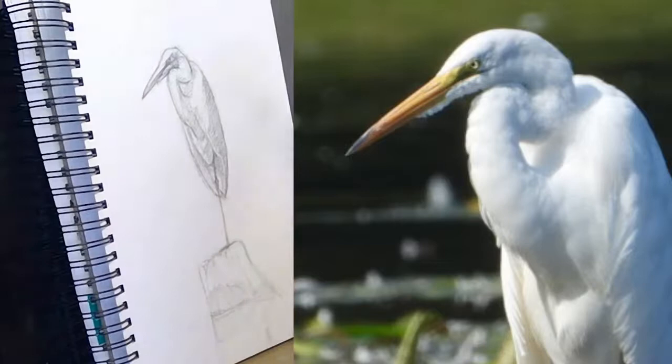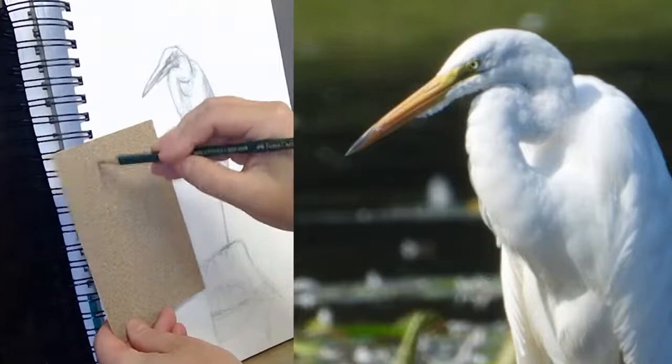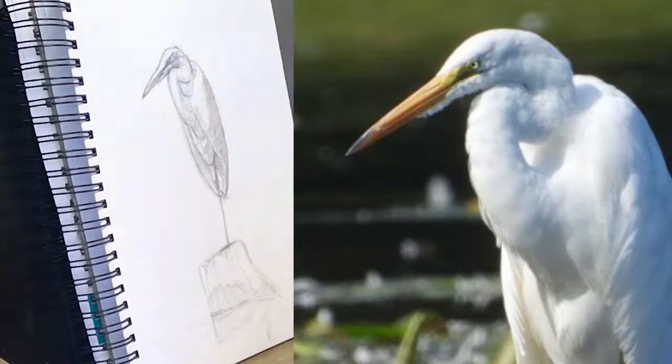Okay. And the other thing you can do if you get a pencil that's too sharp, even though this might sound silly, is you can do the opposite of sharpening and just soften it up a smidge. They do go both directions. And so this is better. These marks aren't going to be so hard to erase if I change my mind. And so I'm just trying to get the details in here.